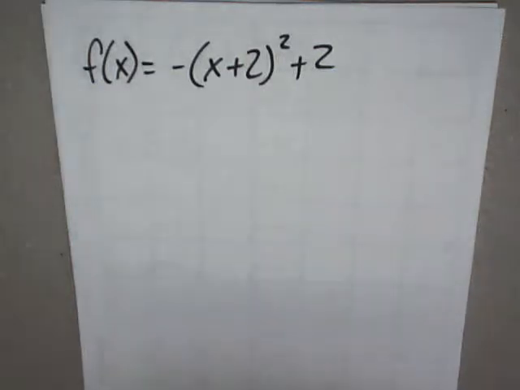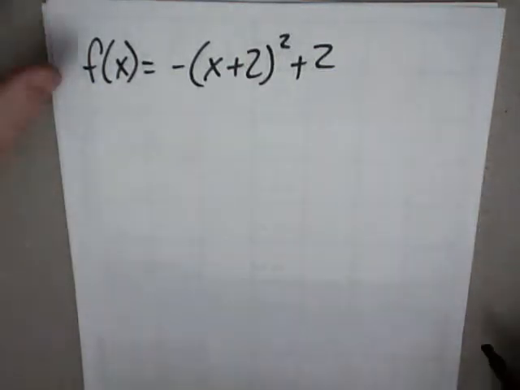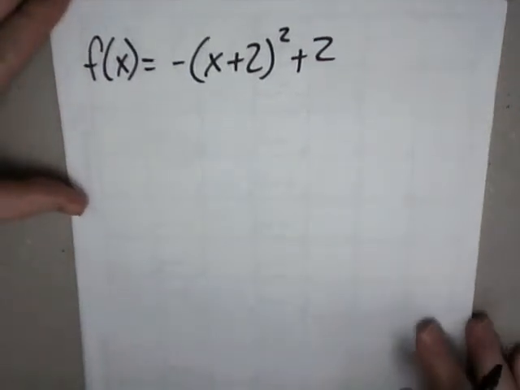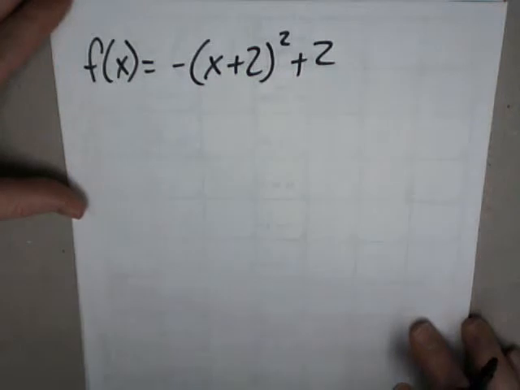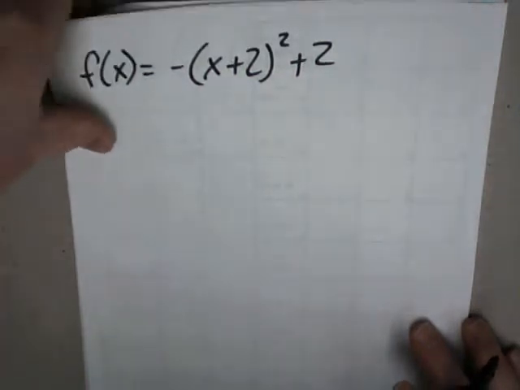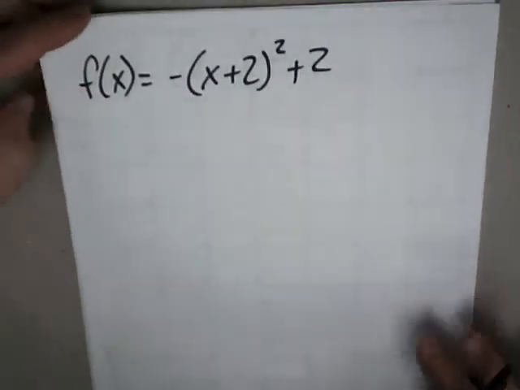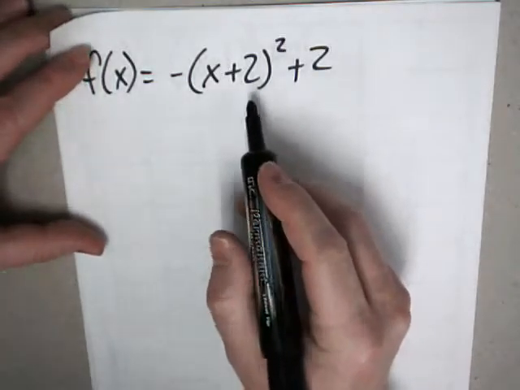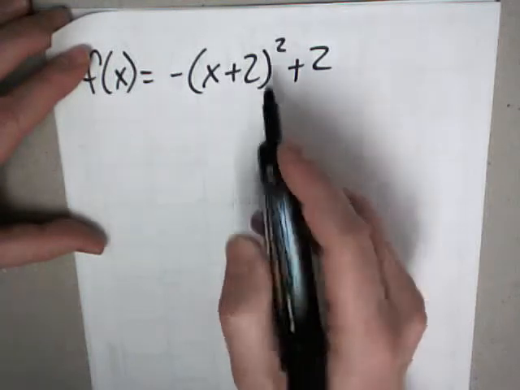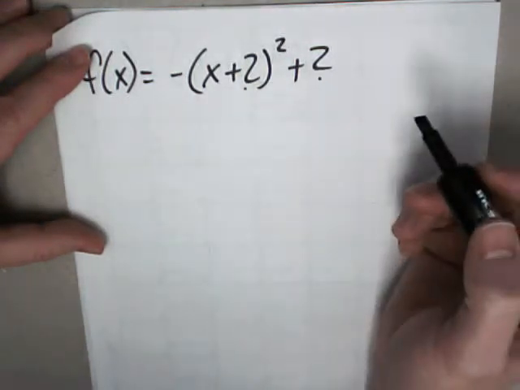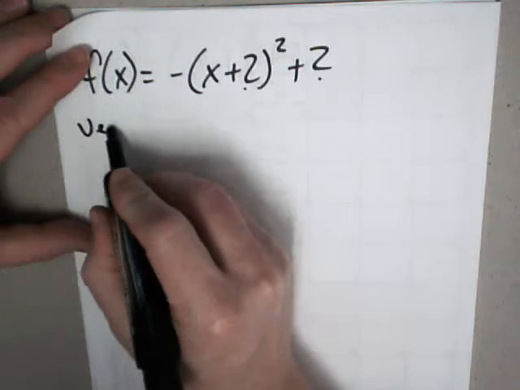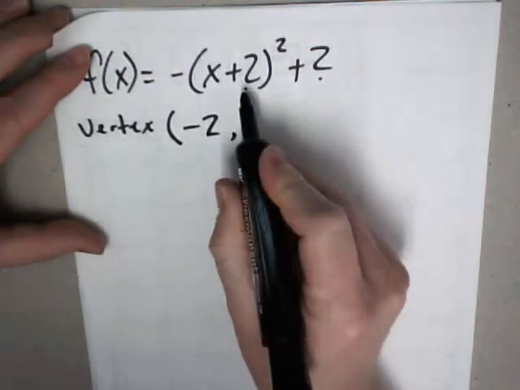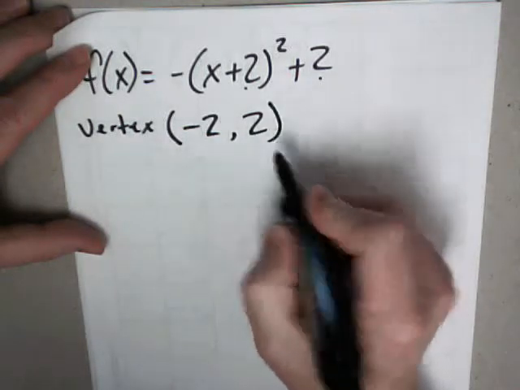Okay, these questions are the types of questions we worked out in section 4.2a. They're dealing with finding the vertex of a quadratic and finding the x-intercepts of that quadratic. So first off, we've got to find the vertex. This is the standard form of a quadratic, and this number is the vertex. So the vertex is -2. You always flip that sign, heading +2.